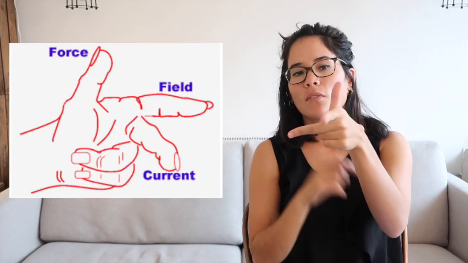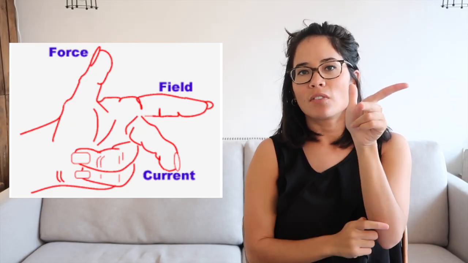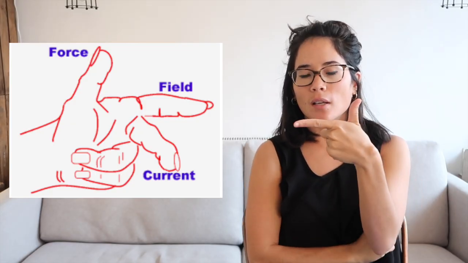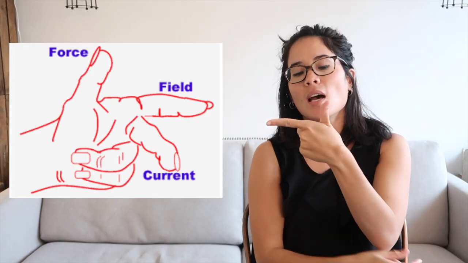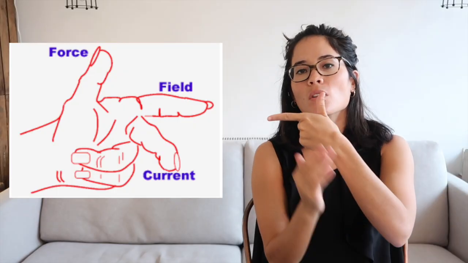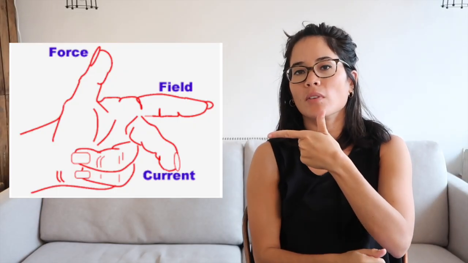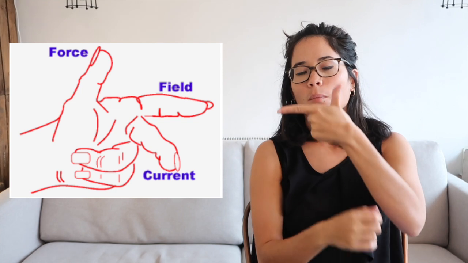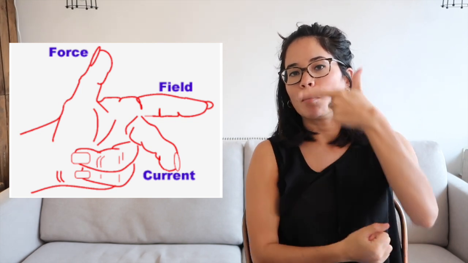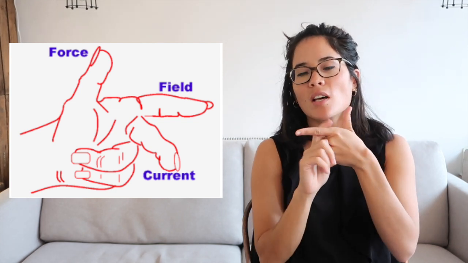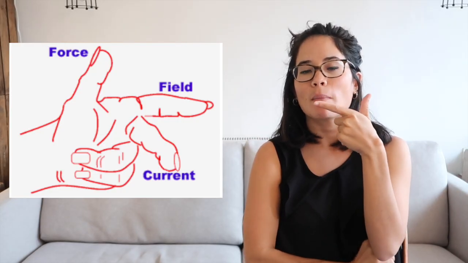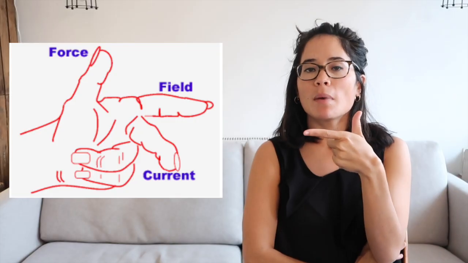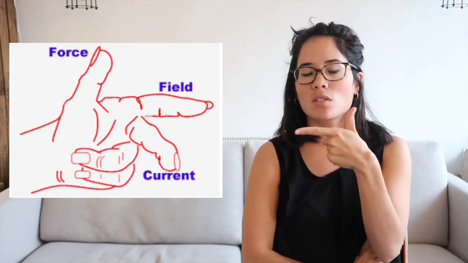So looking at Fleming's left-hand rule, you've got to hold your thumb, forefinger and second finger at right angles to each other. Now the thumb represents the force or the motion, and that will show the direction in which one side of that coil will be moving. So taking the left-hand side, for example, in this instance, it would be moving upwards. The first finger shows the direction of the magnetic field, and remember that the magnetic field always runs from north to south.